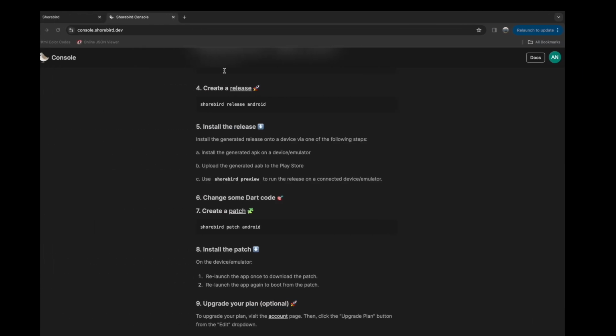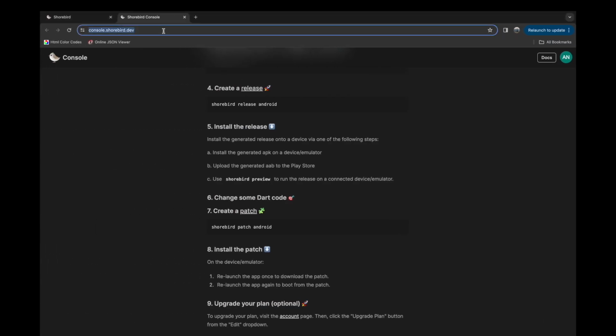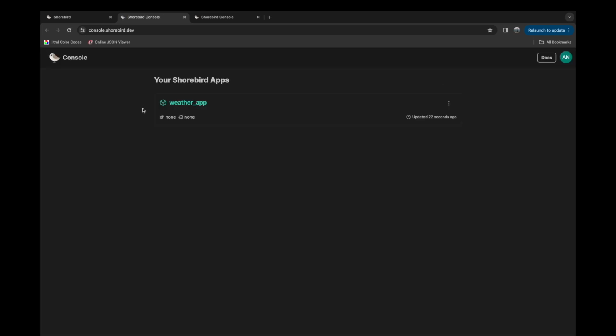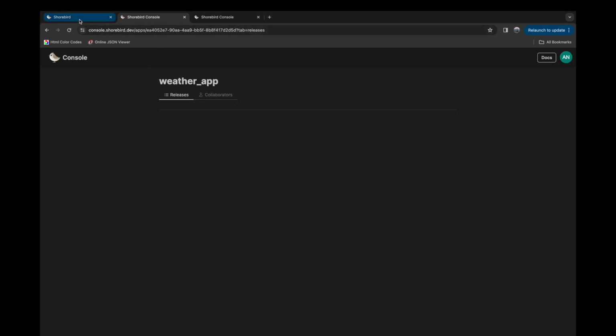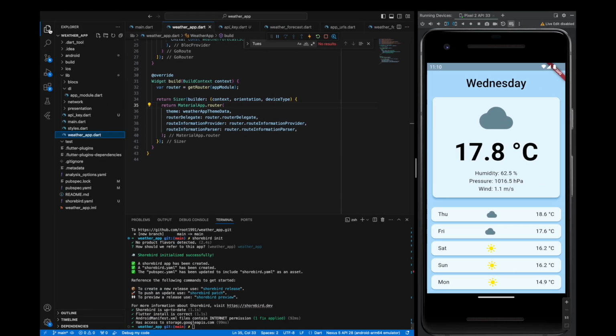Let's check the console first. Let's open the console again, and you can see that weather app is already here. It has no releases. For collaborators we need to upgrade the plan, but of course we will use the free one for now. So we are good.